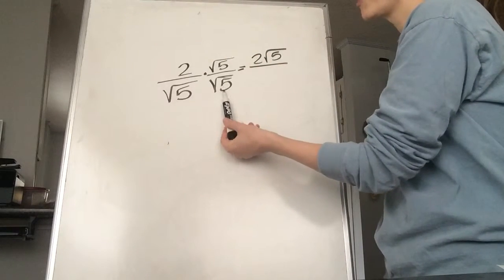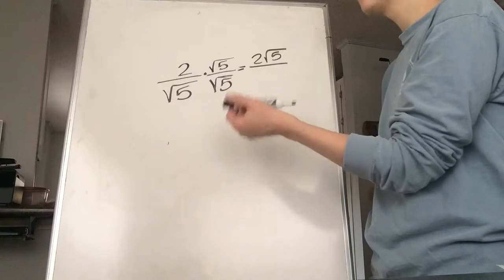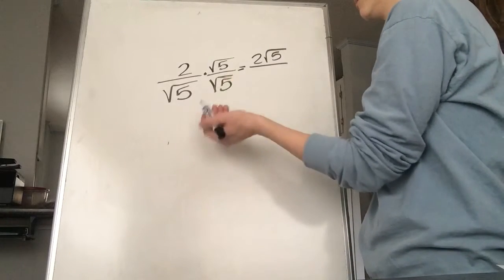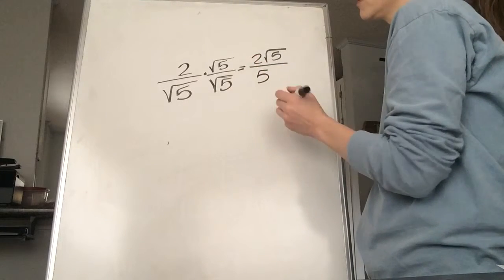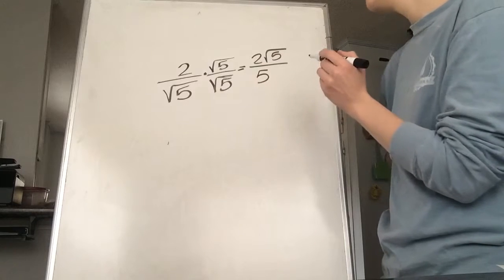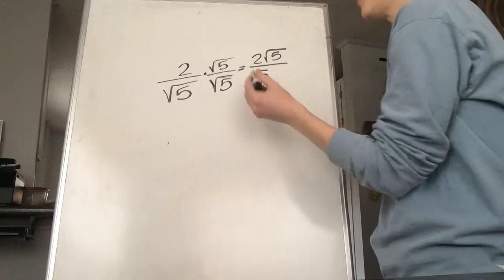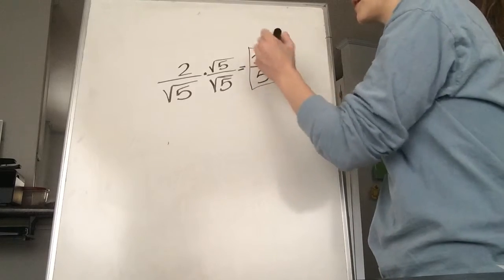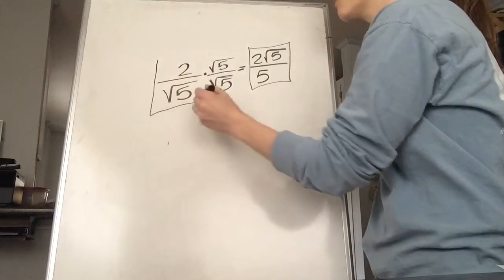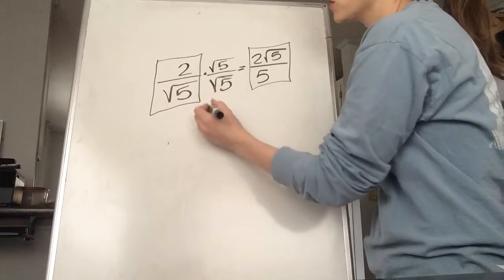Square root of 5 times the square root of 5 is 5, and the reason is because it equals the square root of 25, which is a perfect square, which is 5. Okay, so this cannot be simplified further. That's as reduced as that square can be, and then these numbers are simplified as well. So this is our final answer. This is what we started with. This equals 1.